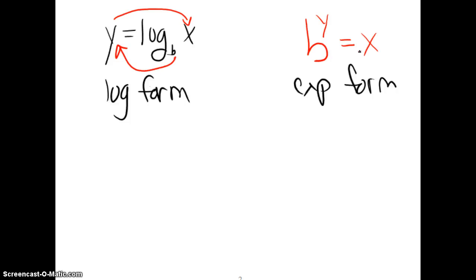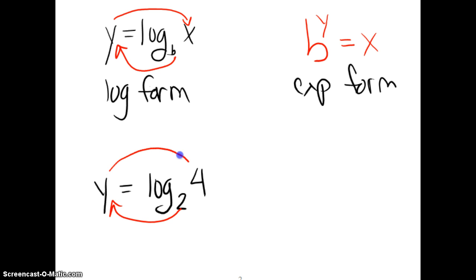So let's do an example. If I write y equals log 2 of 4, and I want to convert it, it's just up and over, and it gives me a circle. Always starting with your lowest. If you remember to always start with your lowest, there's no way you can mess it up, because from here you can't go this way. There's nothing there. I can only go this way. And from here there's only one number left to go to. And it gives you a nice pretty circle. So I get 2 to the y equals 4.